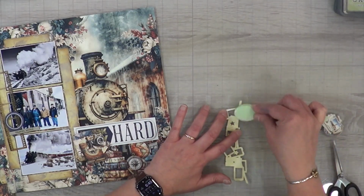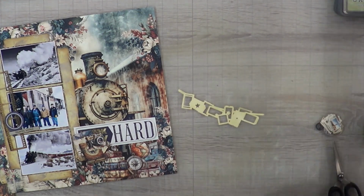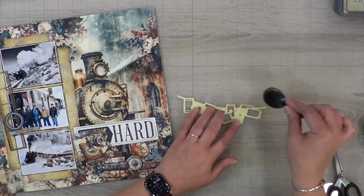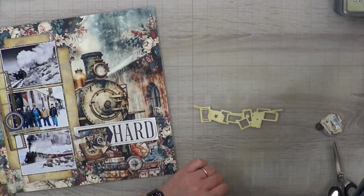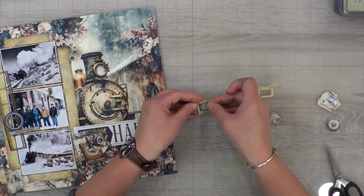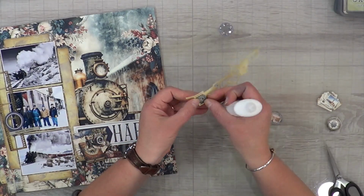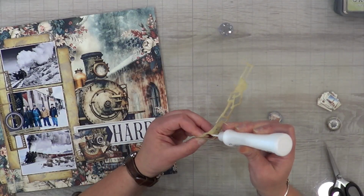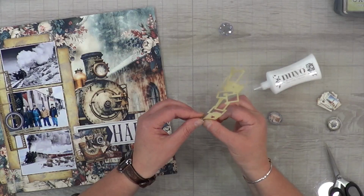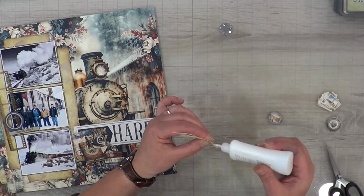And I'm going to go ahead and take whatever's left of old paper on my blending brush and color in this cut file. And I should have left it white, you guys. Oh, I'm so mad at myself. I should have left it white. It would have stuck out a little bit more. But in hindsight, I wanted it to blend in. I didn't want it to stick out like a sore thumb. But with all the white in the photo and the white in the title, I should have left it white, but that's okay. It is done.